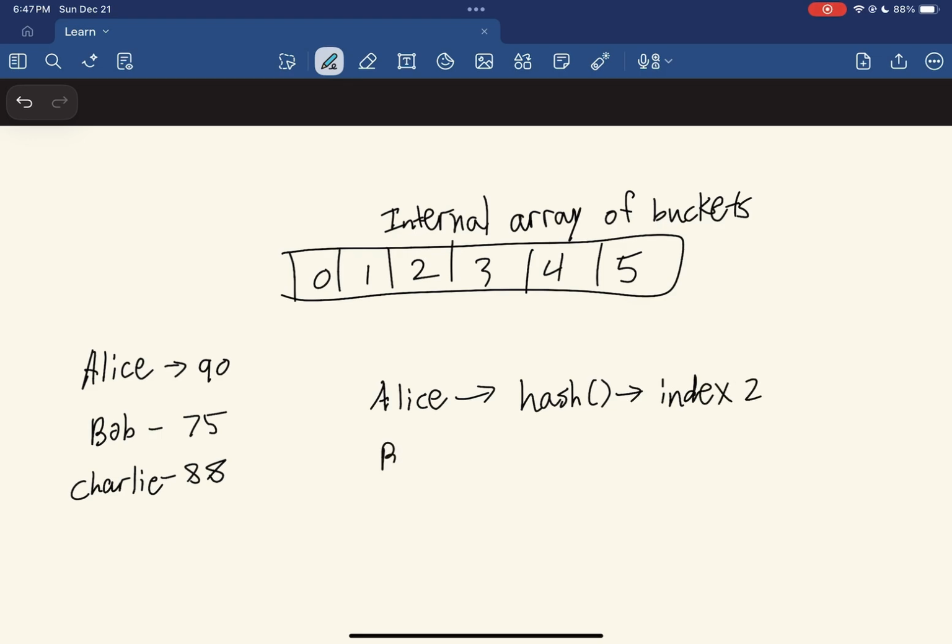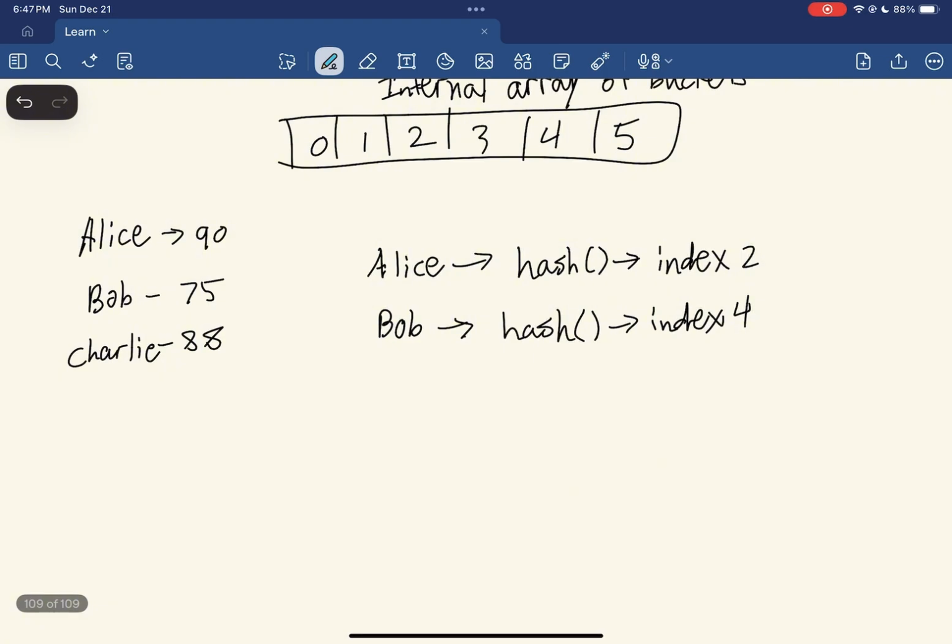Let's have Bob with the same thing, hash function, and then let's give it index 4. And I did previously mention what if there's two in the same. So let's give Charlie the same as Alice. So Charlie will also, when it does the hash function, go to index 2.